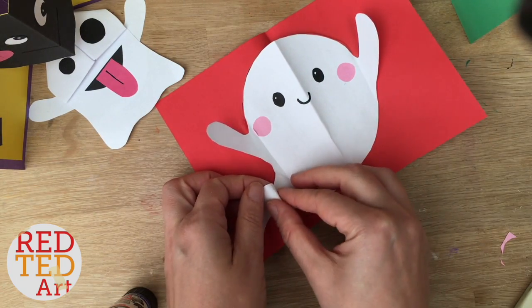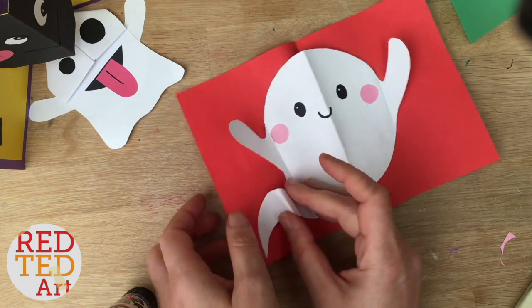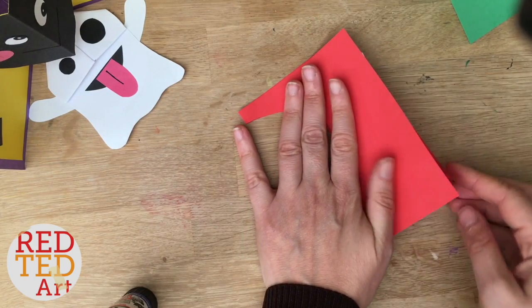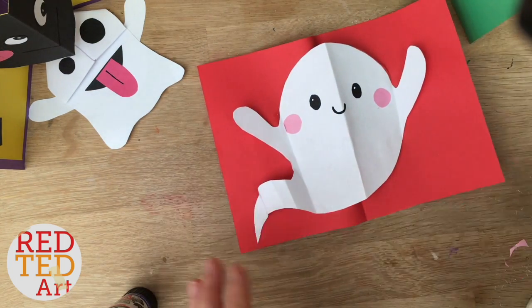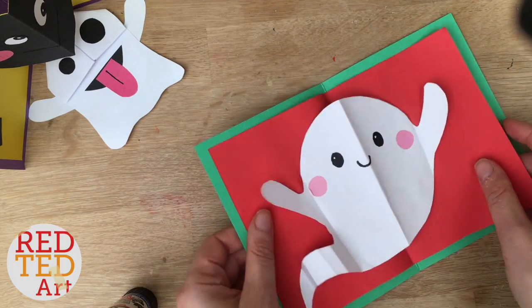Maybe fold your ghost, your tail a bit differently. My tail's not folding properly today. Let's see. Fold. Fold. Right, there we go. Hello. Now we're going to stick this in here, and then you're done.